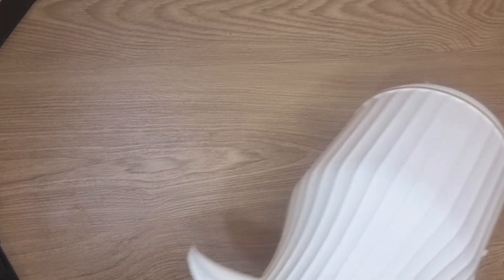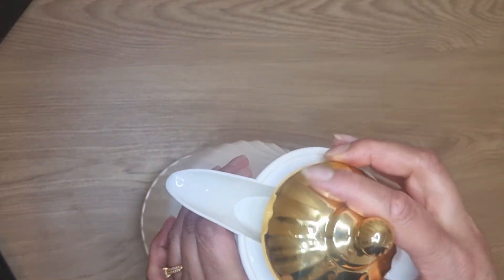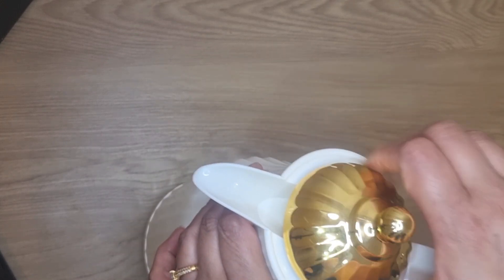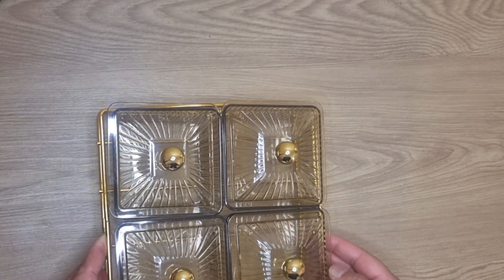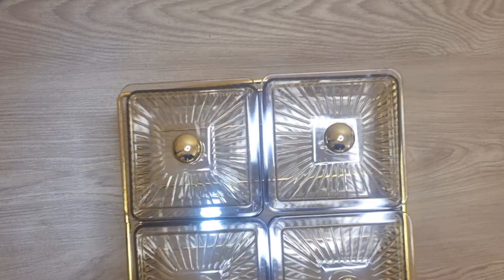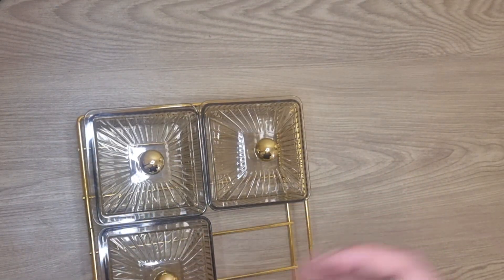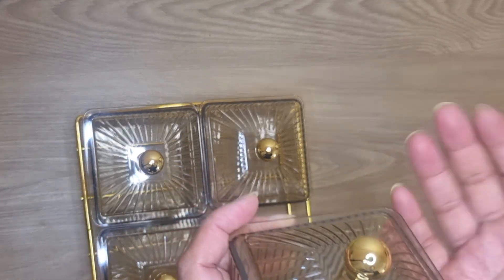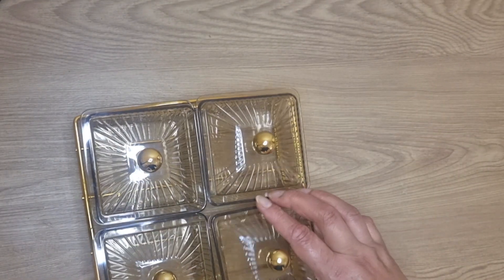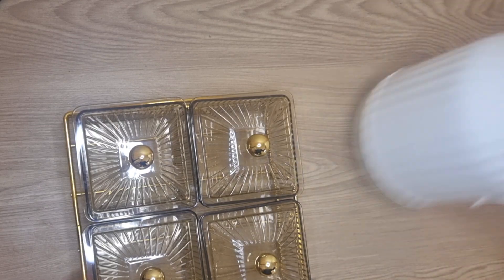So this is the first item — it's a flask. Not too sure about this gold, it looks really cheap, however it's a flask and who doesn't need a flask, so I'm quite happy with that. I did order a six-part one but they sent me the four-part one — that's absolutely fine, I'm not going to dispute it. It looks really cheap because of this top but you can always change that, they're quite cheap to buy. Quite nice, it matches.